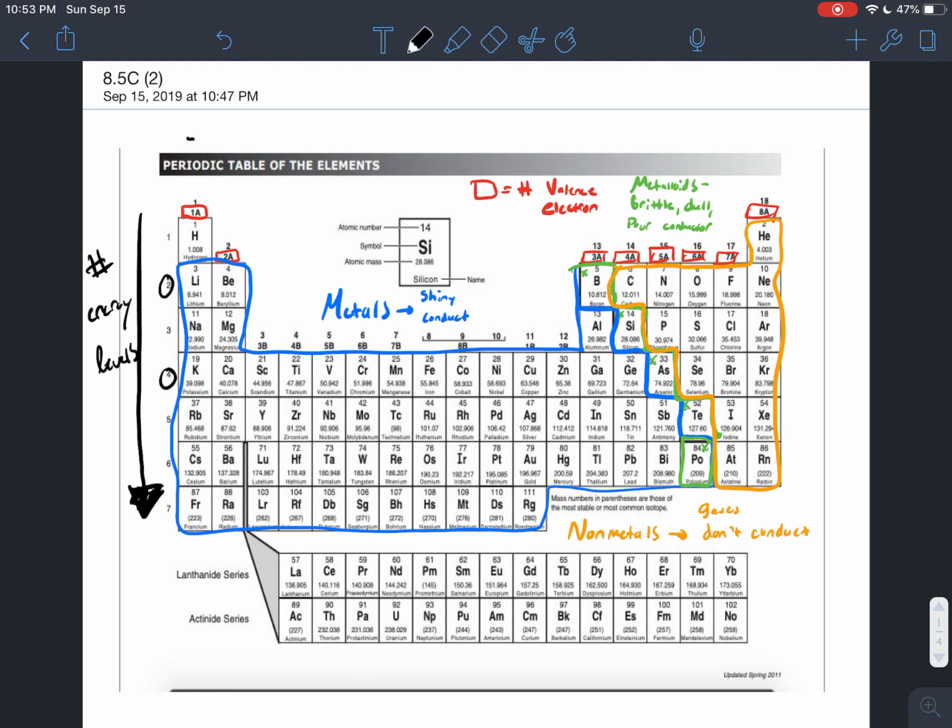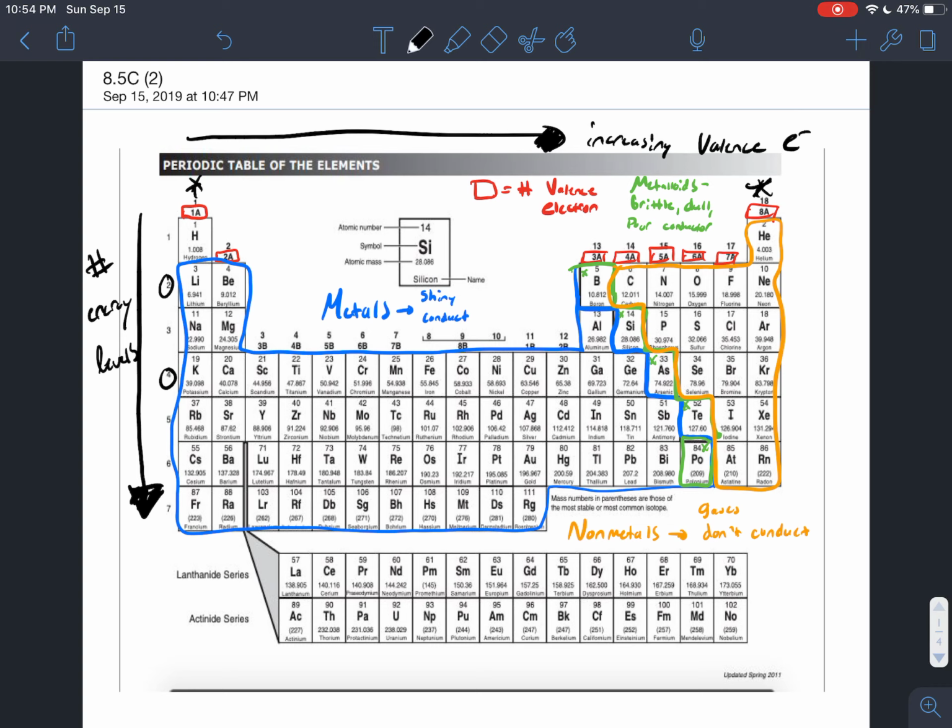Then I want you to draw a line across the top. And this line is showing you increasing valence electrons. That makes sense to us. This is our group numbers. The far left of the periodic table, there's 1A with 1 valence electron. Far right, 8A with 8 valence electrons.